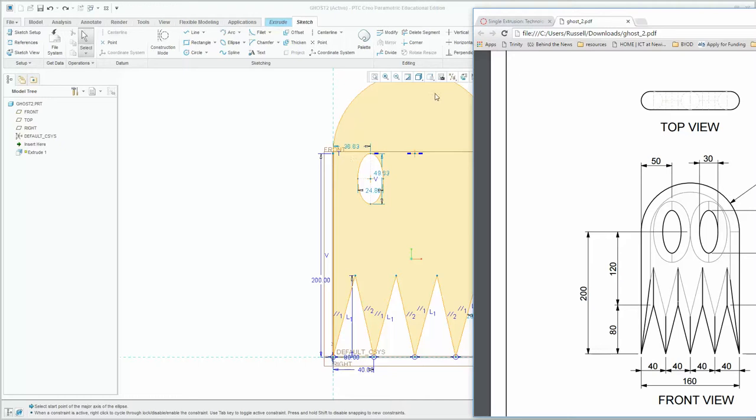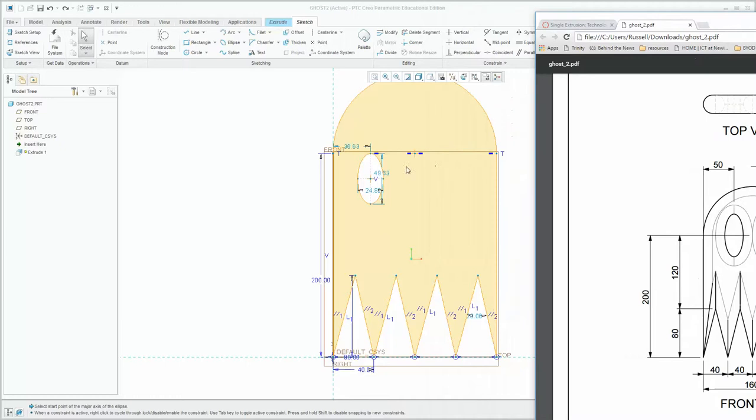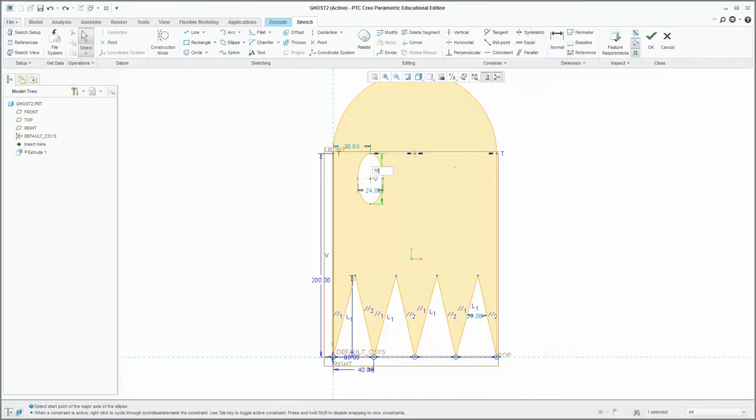We obviously need to make this go up a lot higher, and our middle point that we're actually looking for is exactly 200. So we want this point here to be up here. So we're going to need to make some adjustments. So first thing is, can't quite see it, our elliptical circle has a total length of 70. So let's adjust that to 70. Let's do a few of these numbers. So 70.